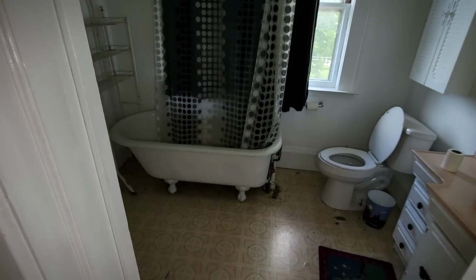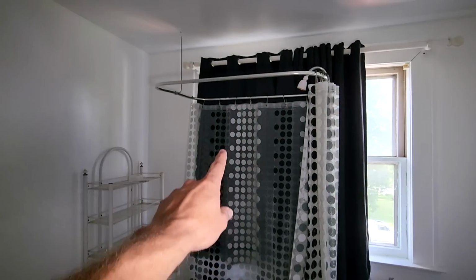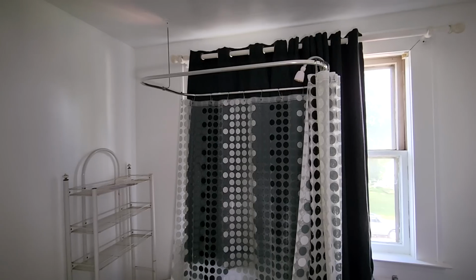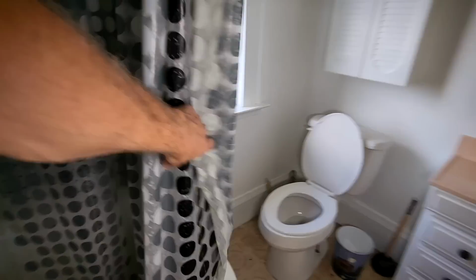All right. Right as you get to the top of the stairs, you see a bathroom. So we'll go ahead and go in there first. Nice clawfoot tub action. People pay a lot of money for those. We saw one of these in one of the houses we recently toured. I think it was the one Rhianna and I were looking at as an investment. So you got to kind of build the shower in. You get a kit for this. So it runs a shower up here. I'll try to show it to you.